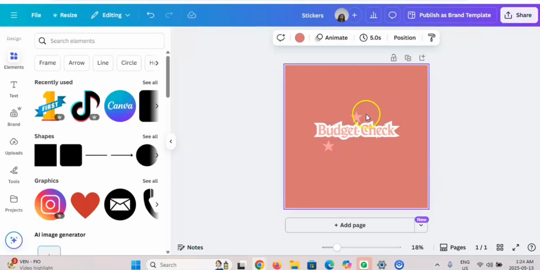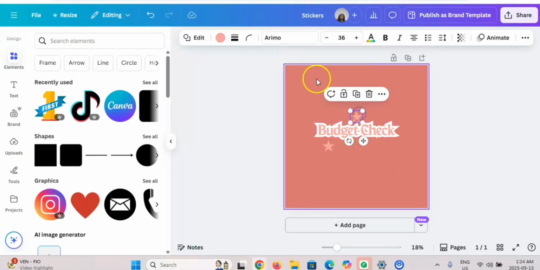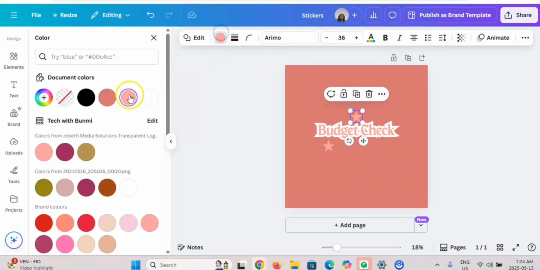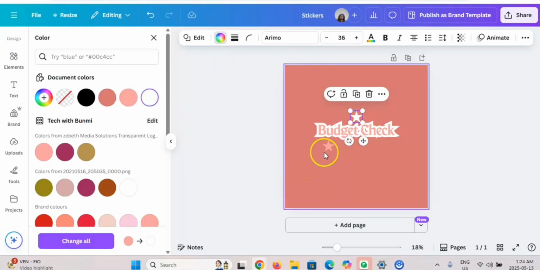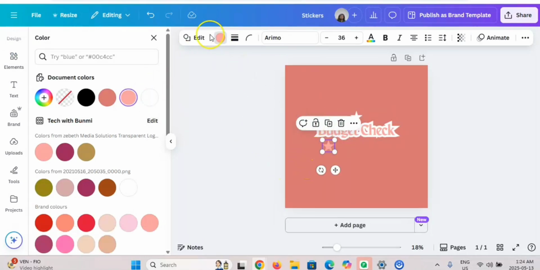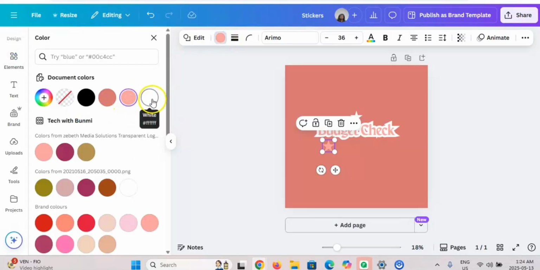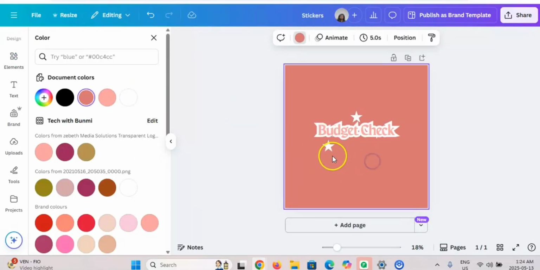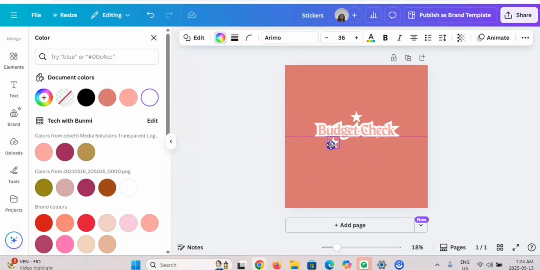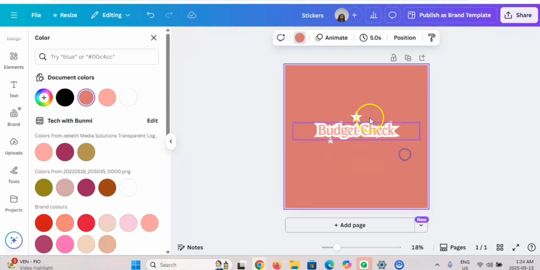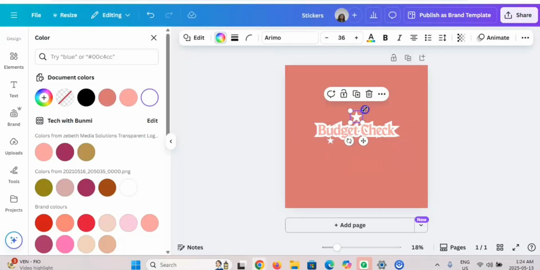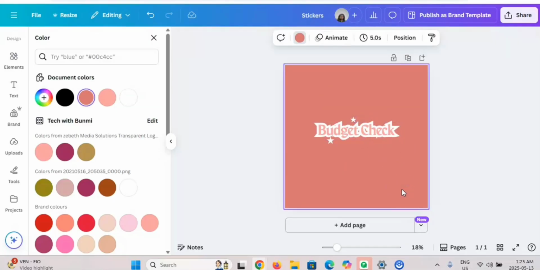I can change this to color white. Yeah, I changed this to color white also. So this is really looking nice.